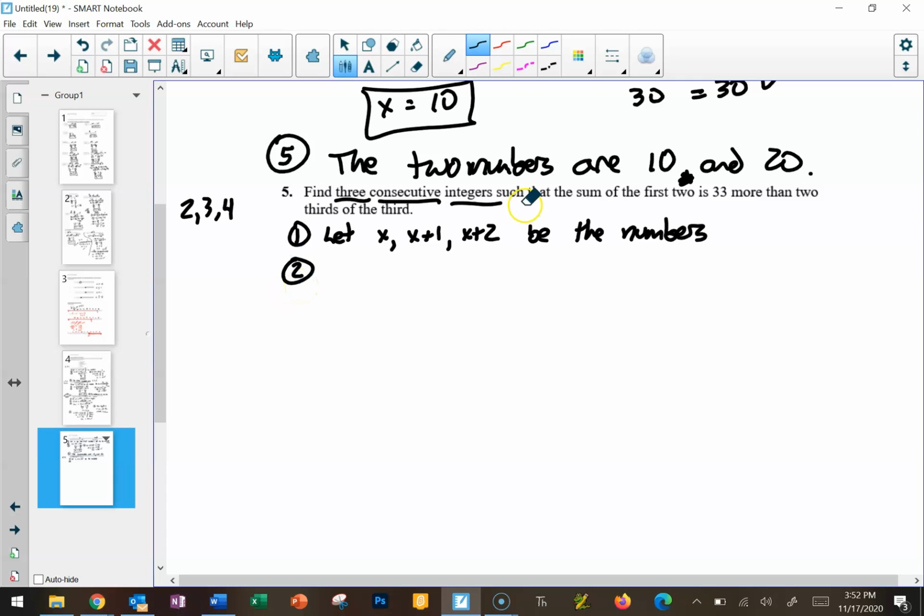We got to find an equation. So let's just look at it word by word. The sum of the first 2. Okay, well, the sum of the first two, that's x and x plus 1, right? So let's start with that. x plus (x plus 1), that would be the sum of the first two. You don't need the brackets, but I'm just putting them in there to remind myself that x is the first number, x plus 1 is the second number. So we took care of up to there. You just read it a couple words at a time, and you won't get confused. Because if you try to read and figure that out all at once, there's a lot of stuff going on.